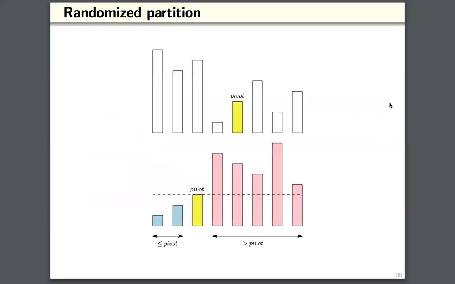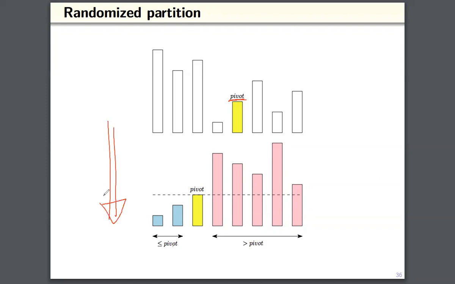So what is the partition problem? You are given an array and say you're given a pivot. You can consider the first element as the pivot or some other element as the pivot, we will analyze this later. So let's consider this as the pivot element.